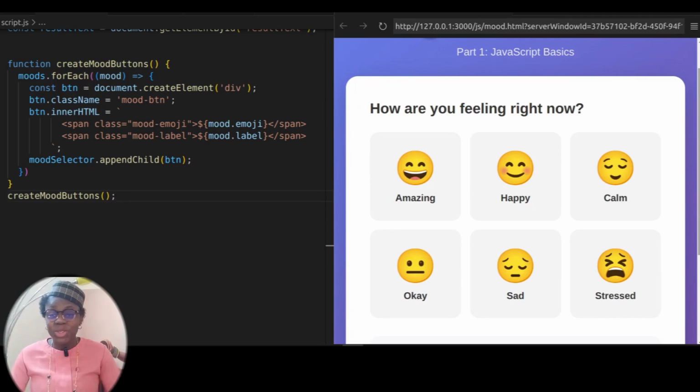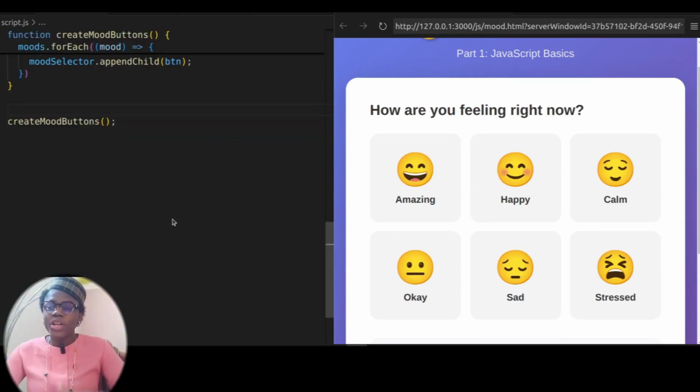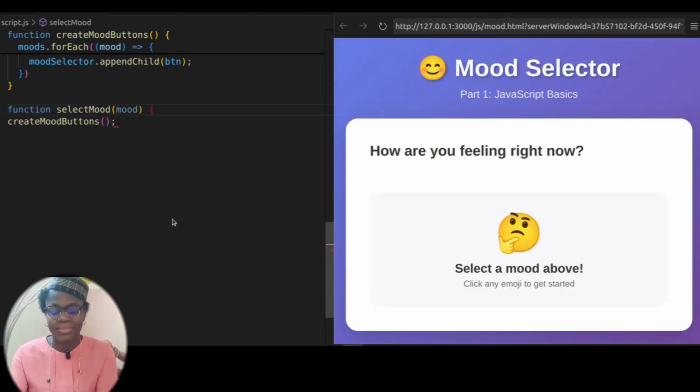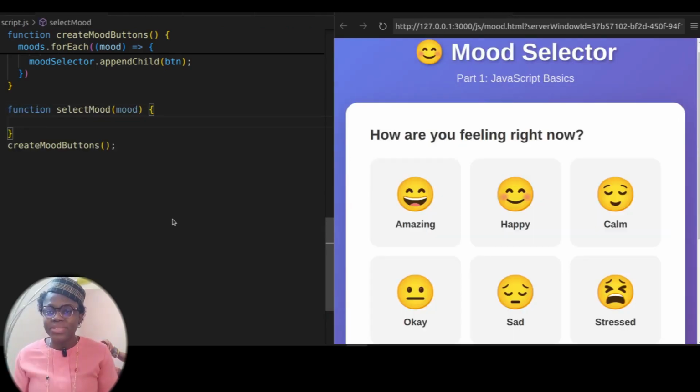But now we don't just want to show users moods. We want them to be able to interact with those moods. So for the user to interact with the mood, we are going to create a function called selectMood. As soon as the user selects the mood, we want something to happen based on the mood selected. As you can see, this function is using an ingredient; it's taking in an argument, and the name of the argument it's taking is mood. So we give it a mood, and then we want it to do something with the mood we have given it.